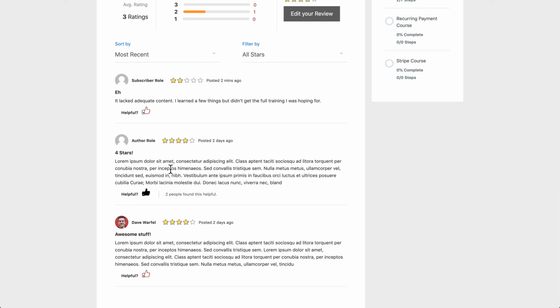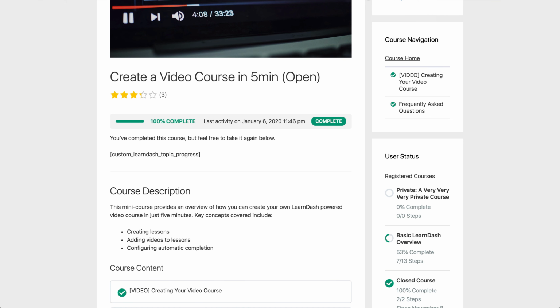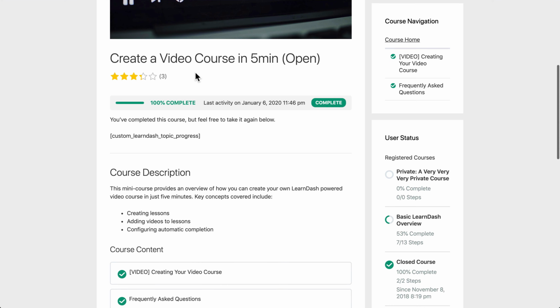So I've gone ahead with the free version and we've made some styling upgrades, which I will jump over to and show you what those look like now. So now we're looking at that same course page, but this time we have the free version of Design Upgrade for LearnDash installed. And what this does is just clean up and upgrade some of these styles for the ratings, reviews, and feedback plugin. So you'll notice that our star styling here is a little bit different. This is a little bit smaller for the number of reviews, and this is just more of a flat design. I got rid of some of those shadows for these stars.